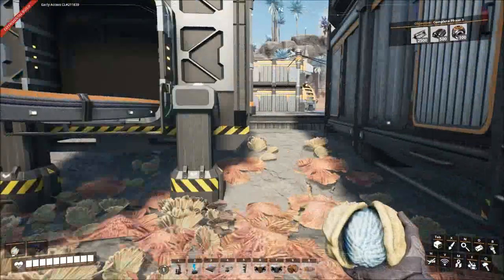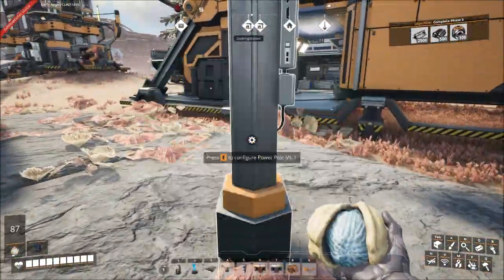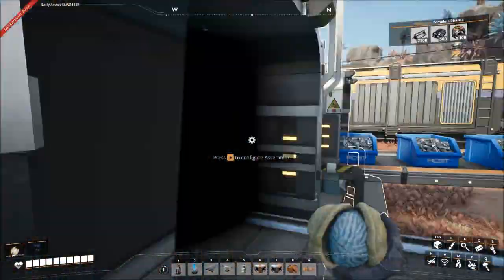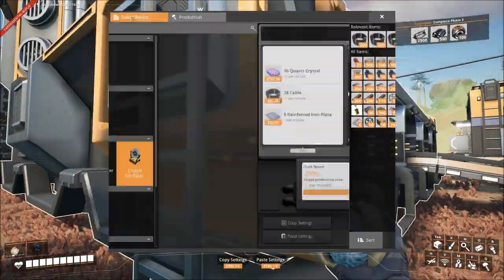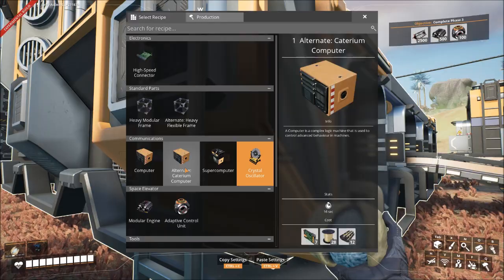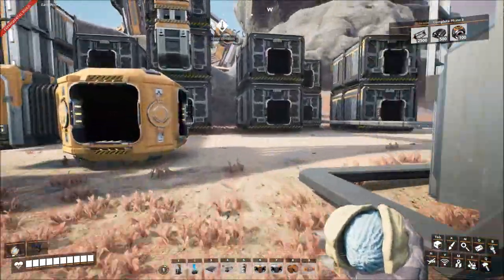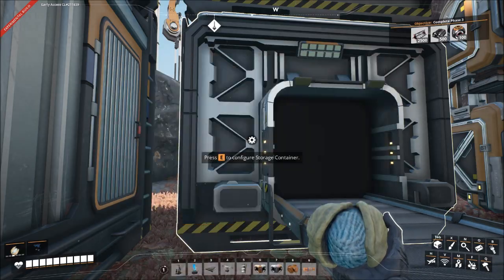Truly I should have set up another manufacturer to create the computers using the other recipe. I decided I didn't want to do that because it was going to require me to set up everything else. But that other computer recipe, the Caterium computer, all you need is a circuit board, rubber, and Caterium. I mean, that's pretty awesome.